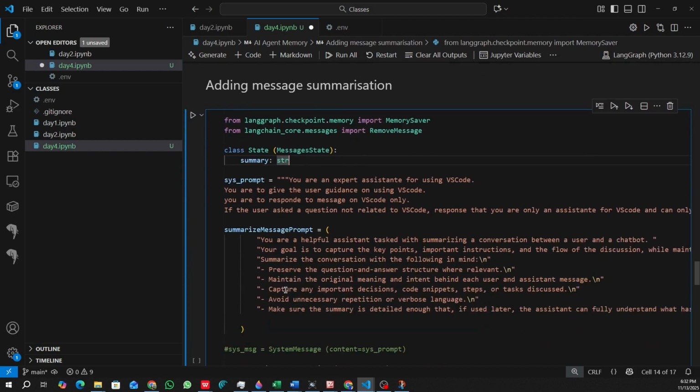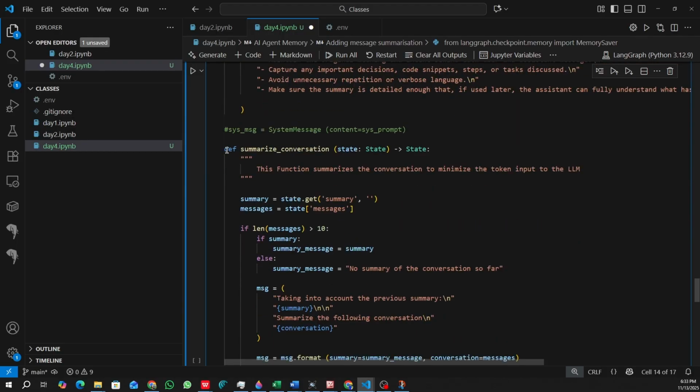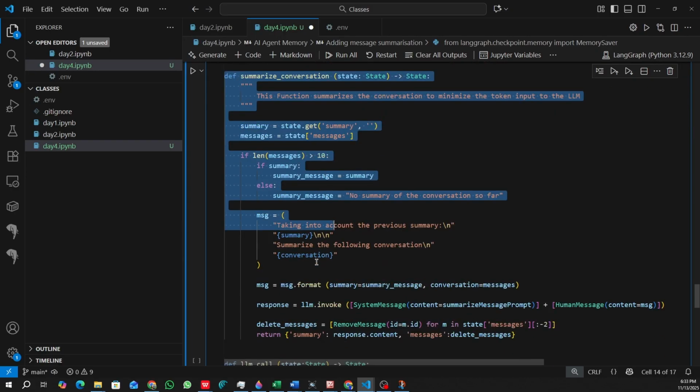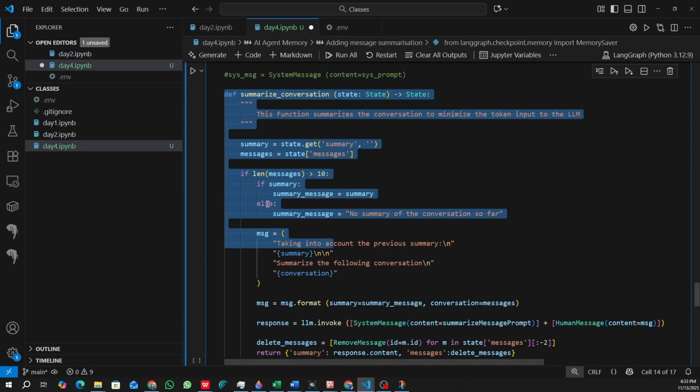So this is our system prompt. Now, this is a prompt to help summarize the conversation. When you read what we have here, you see that it's trying to ensure that the summary retains the tone of the conversation so that you can reuse it. All right, so we're now going to define another node, which is our summarization node. We're going to look at this summarization node in depth to understand how it works.